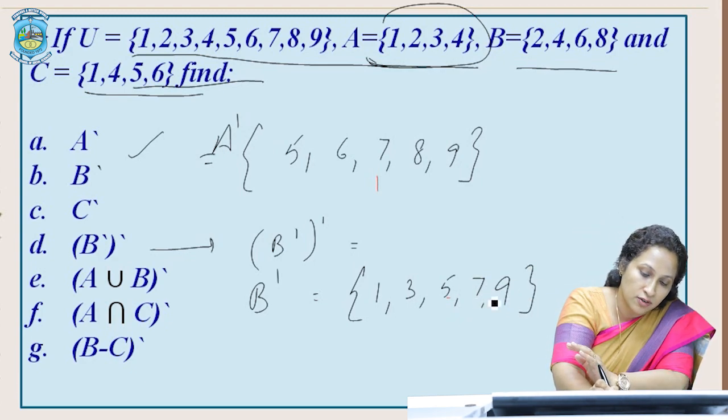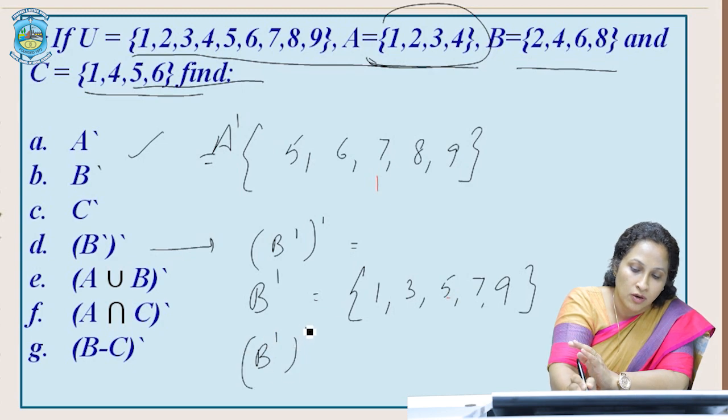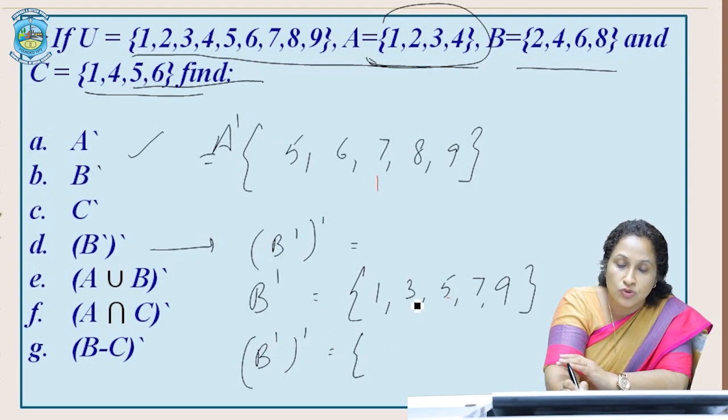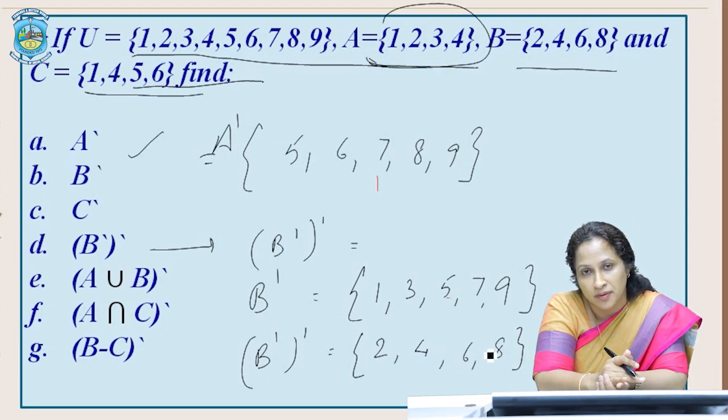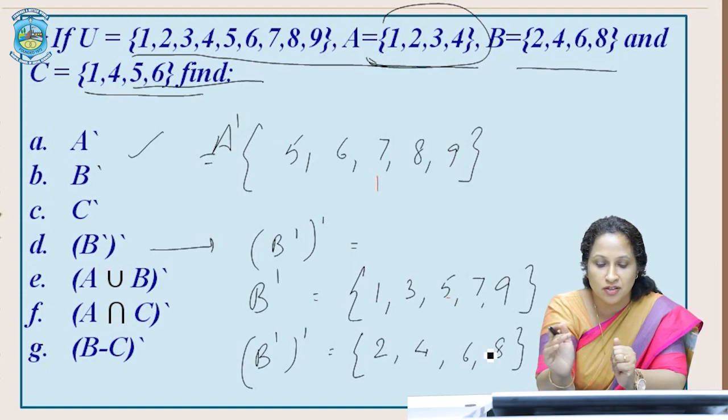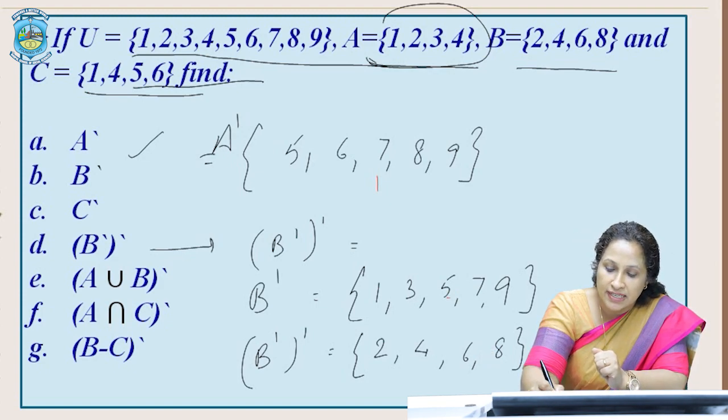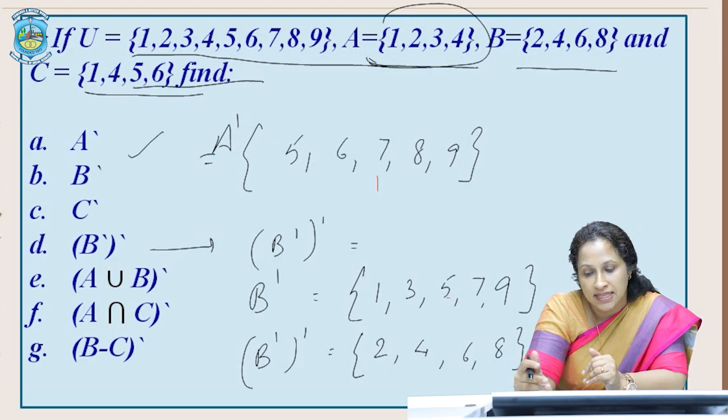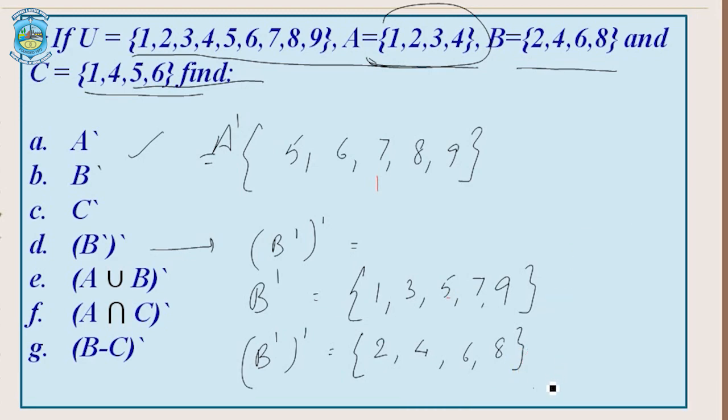Let us find out what is the complement of B complement. Okay. So, what is it? You will get 2, 4, 6, 8. What do you conclude from here? You will have some conclusions, not confusions definitely. You can find that the complement of a complement is the set itself. So, very well, it is noted, the complement of B complement you will get as set B. So, a very important conclusion we can make from this question is that the complement of a complement is the set itself.